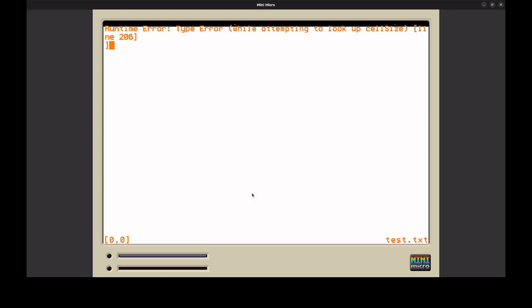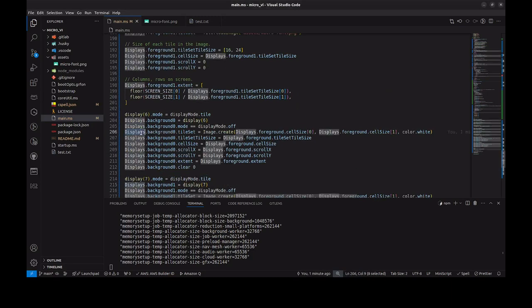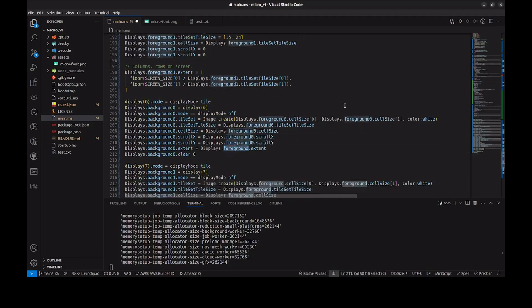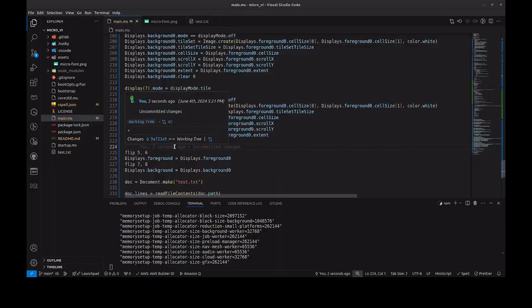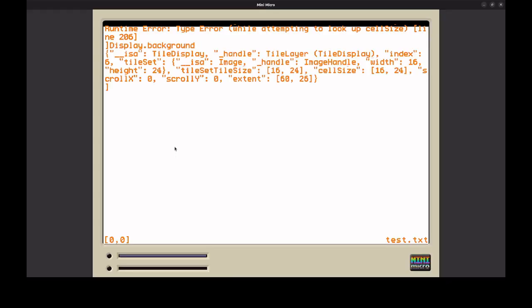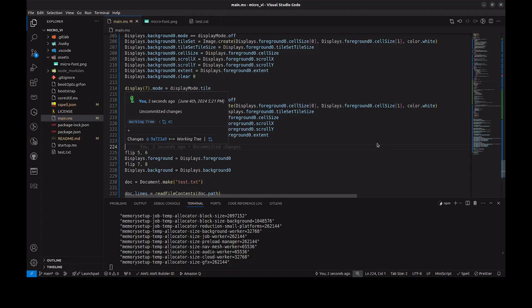Okay. Cell size line 206. Oh, I see the problem. That will help. Can't set indexed element of null. That's right back where we started.